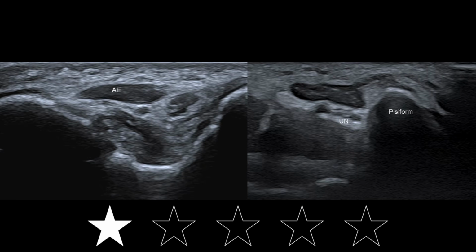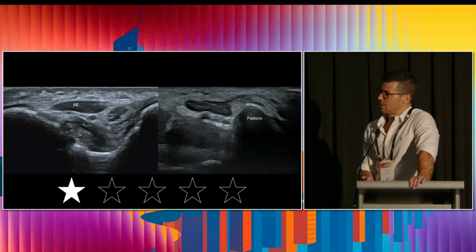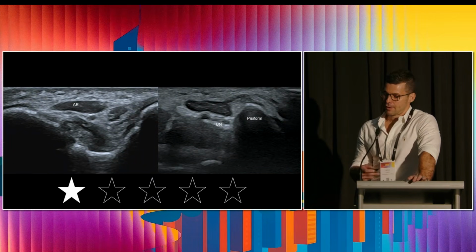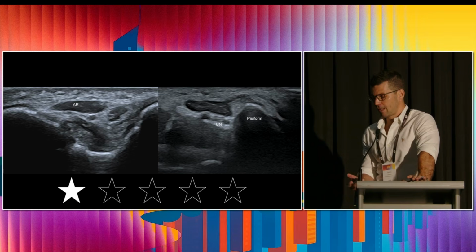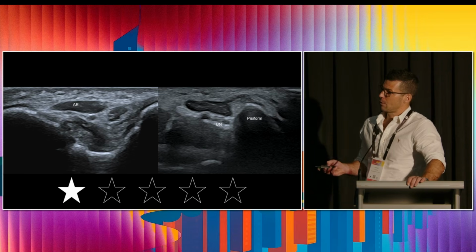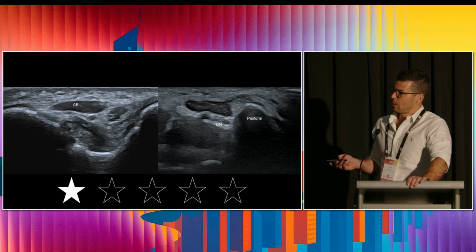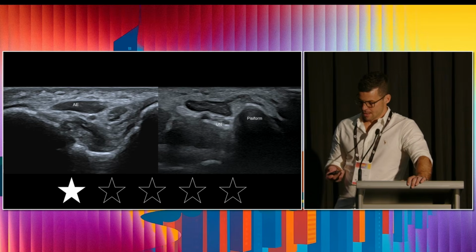Now, the literature suggests that these are potential sources of compression and entrapment to the ulnar nerve, but I tend to find to the contrary. I think they offer a layer of protection to the ulnar nerve. The exception is probably when you have posterior elbow joint osteoarthritis and an anconeus epitrochlearis. Then you can be predisposed to undersurface irritation of the ulnar nerve.